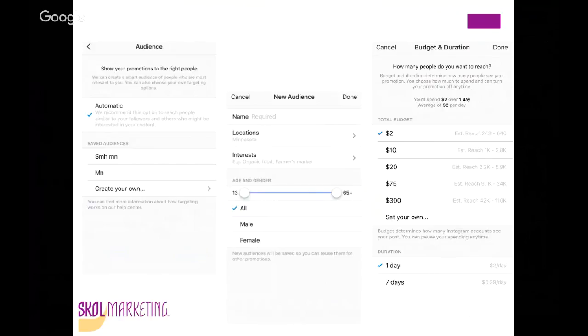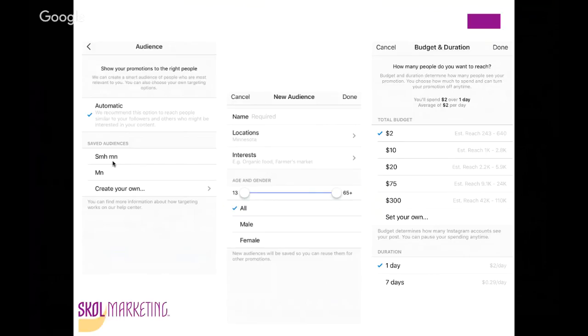Now, if you don't want that, we can create our own, which we've done in Facebook prior. The next screenshot here is what we're accustomed to on Facebook. We're going to name it, go over locations, go after interests, and do age and gender. We can name them right here.